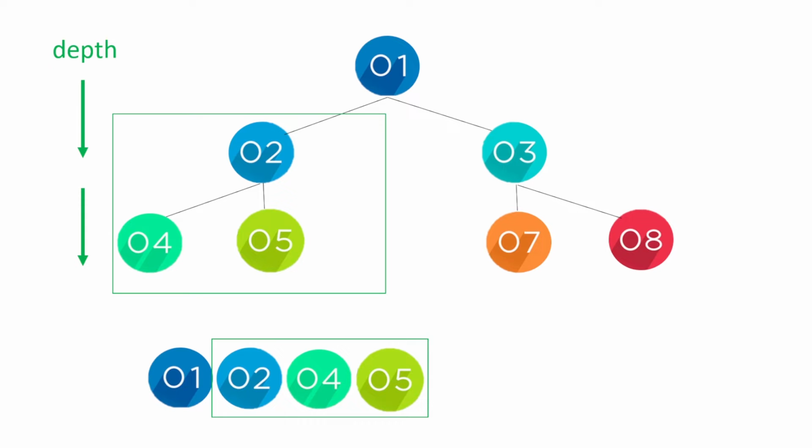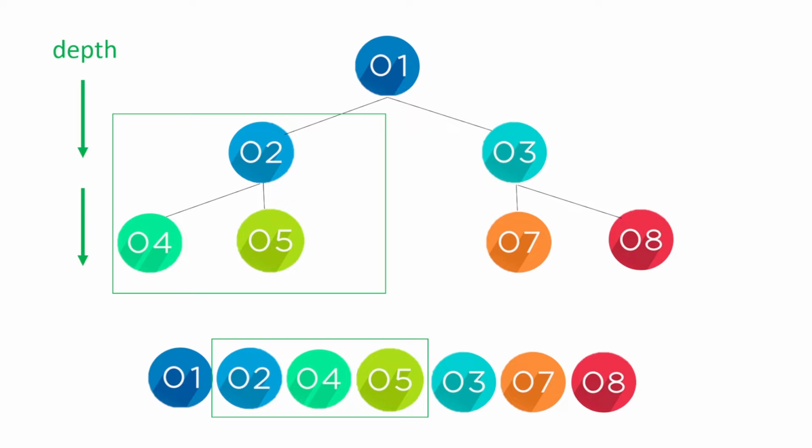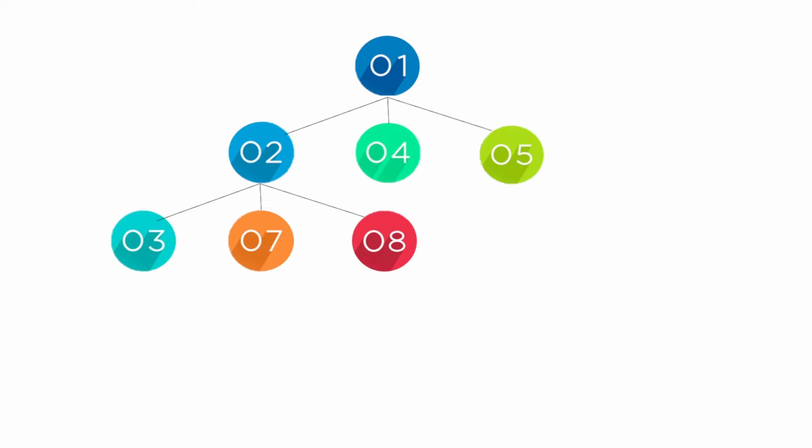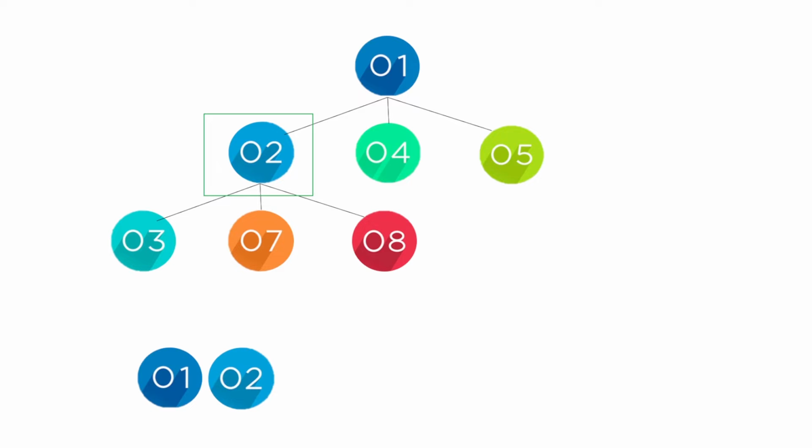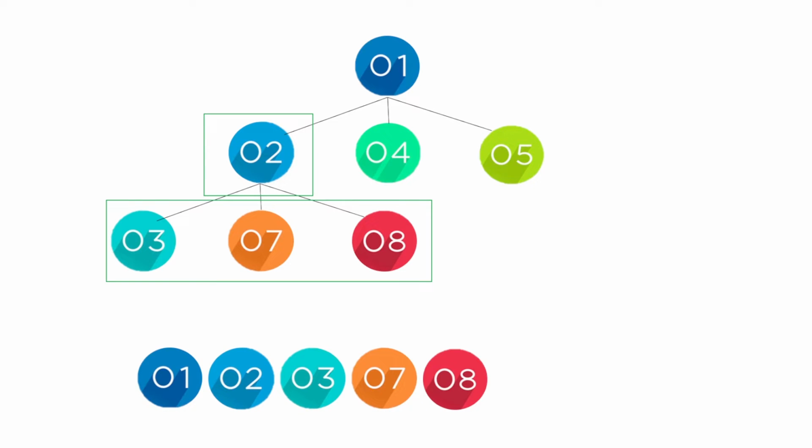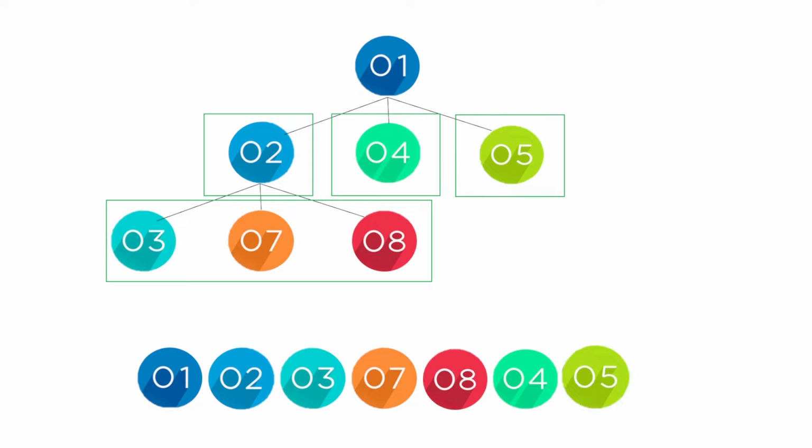Now you can see here, on the left hand side of the tree, every element is visited before the right hand side. So we continue, we have 3, then 7, then 8. So that completes the tree. Another example, we start off with the root node with 1. We go to 2. With the breadth first search, we'd look at 4 and 5, but depth first, we go down to 3. Then 7, then 8. And then finally we do visit the 4, then the 5.